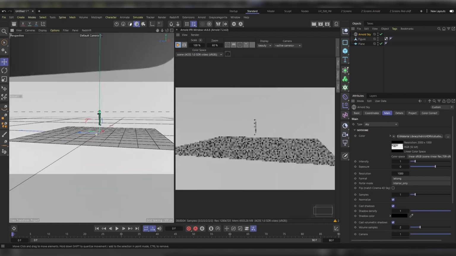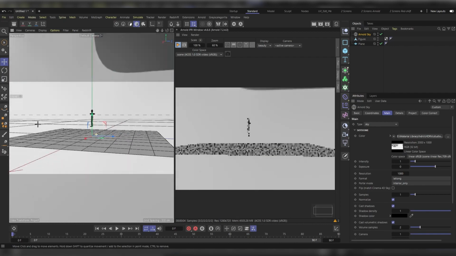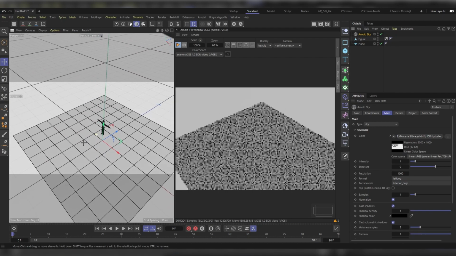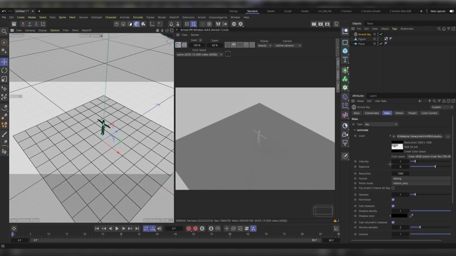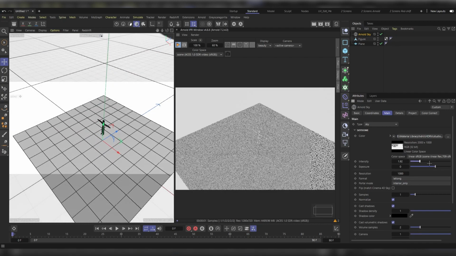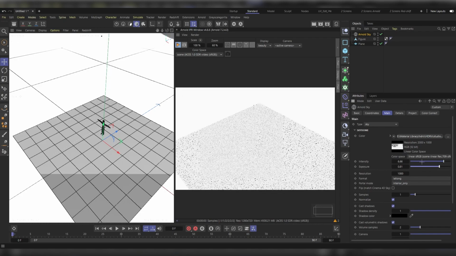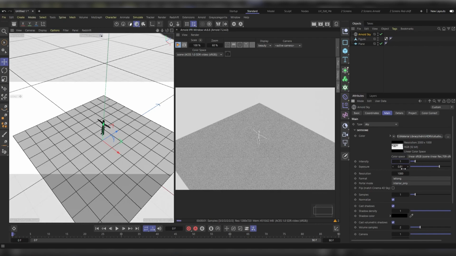This is an HDRI of a studio, as you can see. We have the ability to increase the intensity, exposure, everything that we would like. And that would be everything you need to know about lights to start using Arnold.